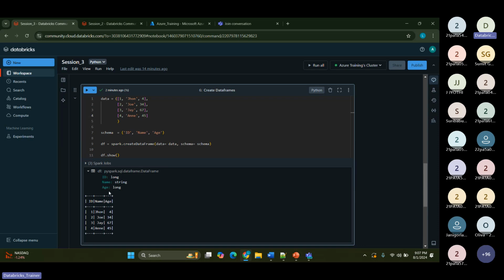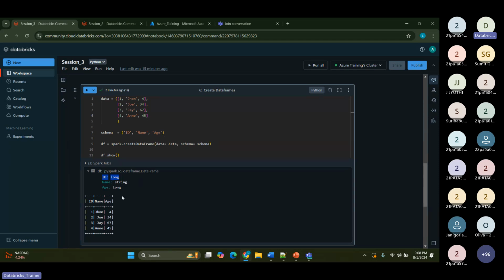I will show you one more thing. See here, if I click on this one, I got the data types of ID, name, and age. I haven't assigned any data type to this one, ID or name or age, whatever it is. It has taken them automatically. Upon giving the names, it has the capacity to analyze the things and take the data types internally. Upon creating the data frame, you will be able to identify the data types.